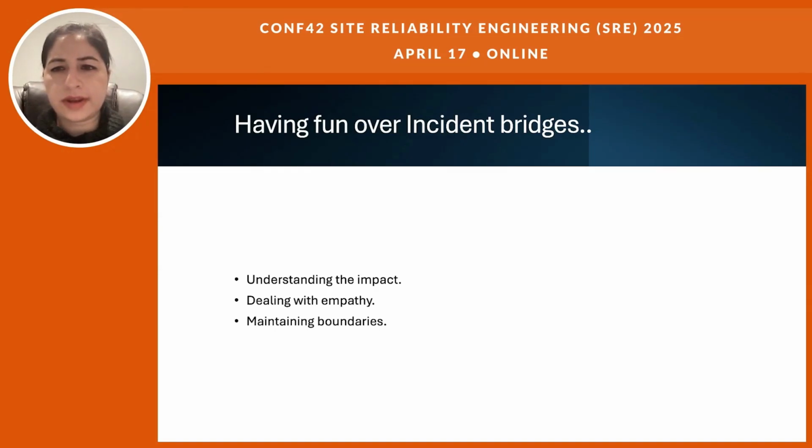And the third one, and one of the most important points, is to maintain boundaries over bridges. Sometimes we'll get a pushback on following our standardized priority metrics and escalation procedures. It is important to be assertive when needed to prevent unnecessary use of our resources and time, and invest those where there is an actual need of them. So it's very important to keep that in mind.